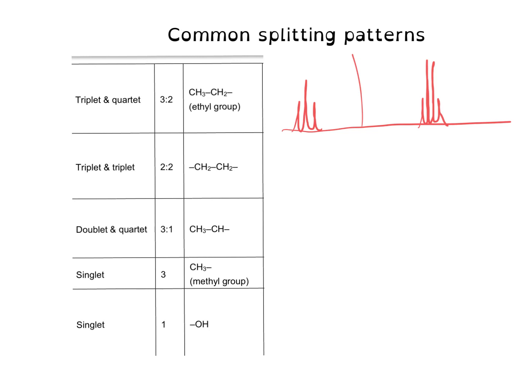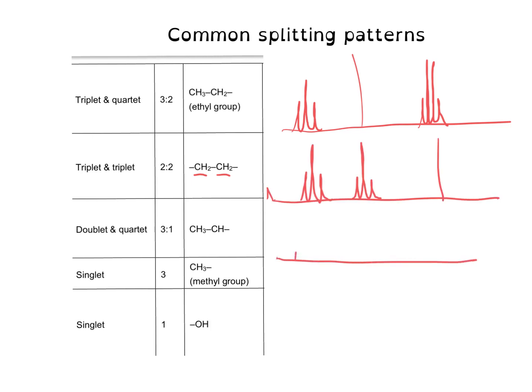This spectrum here contains a triplet and a quartet. They don't necessarily have to be next to each other on the spectrum. But if you have a triplet and a quartet, you have definitely got an ethyl group in your molecule. The presence of two triplets indicates that you've got a CH2, a methylene group, next to a methylene group. A doublet and a quartet tells you that you have got a CH3 next to a carbon hydrogen, and that might have another group on it but only one single proton.